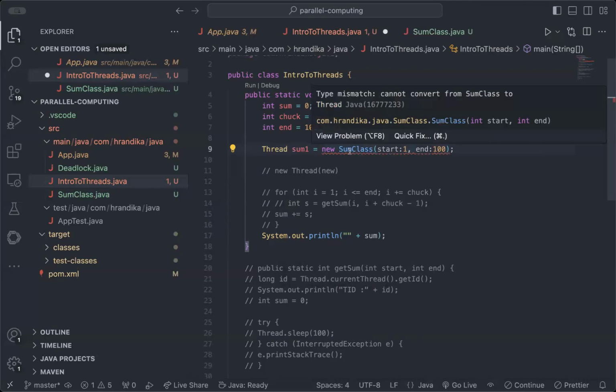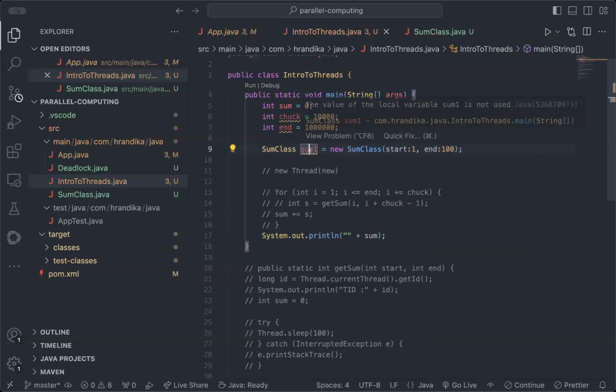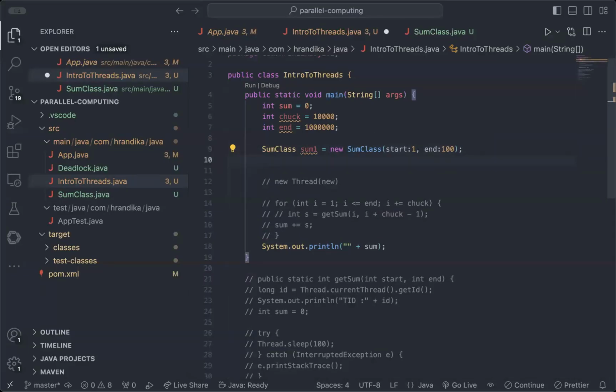It's going to be a thread type. I have created something called sum class. Then the thread execution does not happen unless we invoke it.